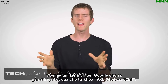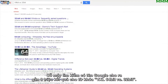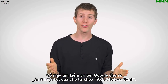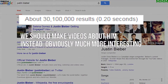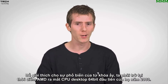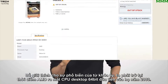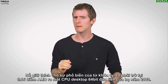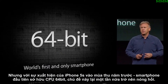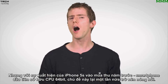A quick search on our Hype Evaluation Machine, also known as Google, reveals just shy of 9 million hits about 64-bit versus 32-bit processors. Some of this hype was started by the PC crowd back when AMD launched their first desktop PC 64-bit CPU back in 2003, but since last fall's launch of the iPhone 5S, the first smartphone with a 64-bit CPU, it's become a hot topic again.